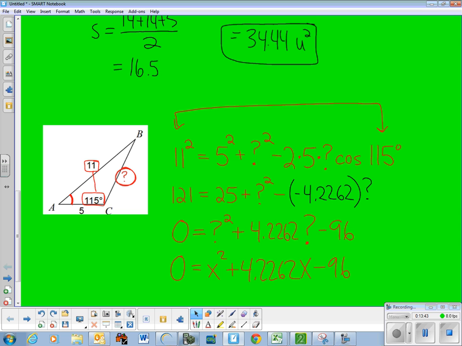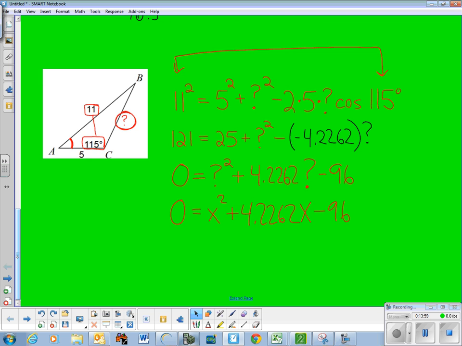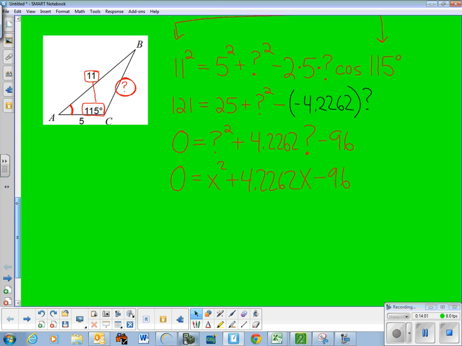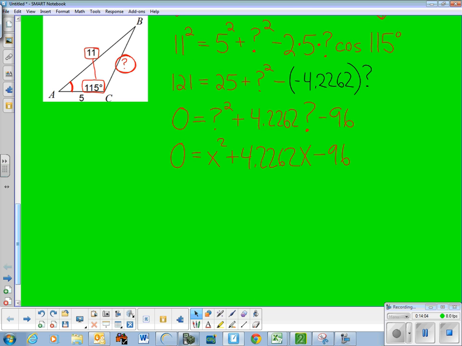All right, so now we're using the law of cosines to find a missing side length. What will happen if you find a missing side length with this, if it's not the one that corresponds to the 115, sometimes you'll have two options. Sometimes it'll end up being a quadratic like this that's not the prettiest thing ever. So what do you do if you have a quadratic like this? Well, there's a couple of things. You factor it, which I don't think is going to be the way to go because of that number in the middle. You can use the quadratic formula always. You could graph it and see where it equals 0. I think I'm going to go that way.